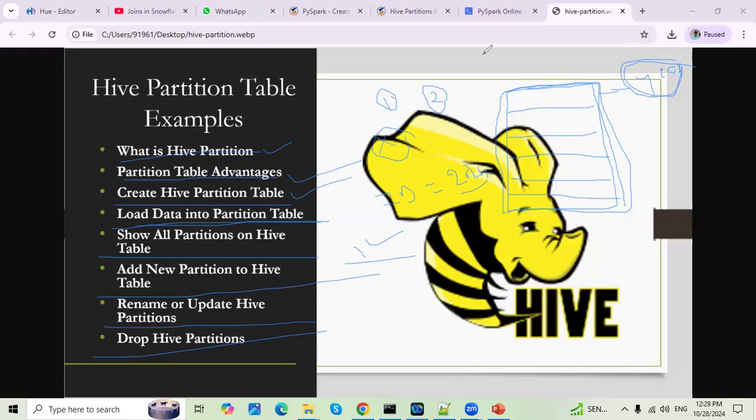See, let's say if you take the first scenario, you're going to fetch the data from this table, which is having billions or millions of records. It takes time. So when you create the partitions based on year, or based on time, or based on some unique timestamp or unique column, then you can create a partition. Then on that particular partition you can apply a query. Then the data retrieval will be fast, and the time taken for users will be very little.